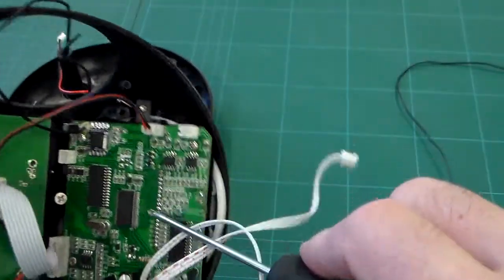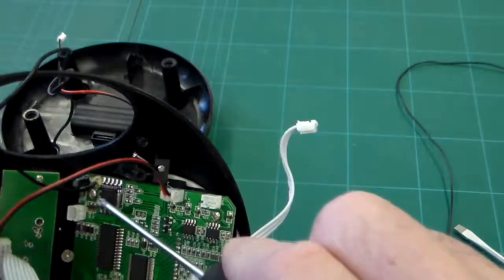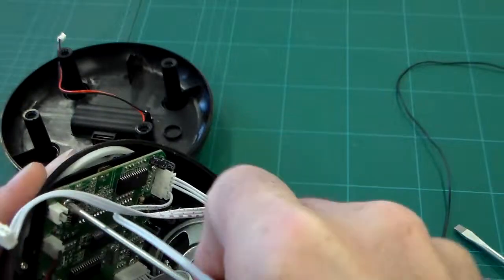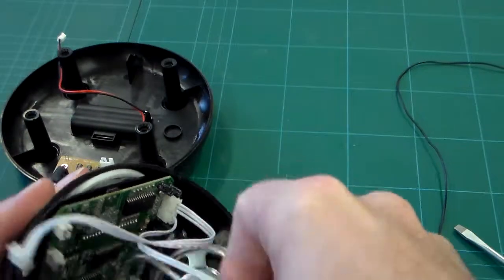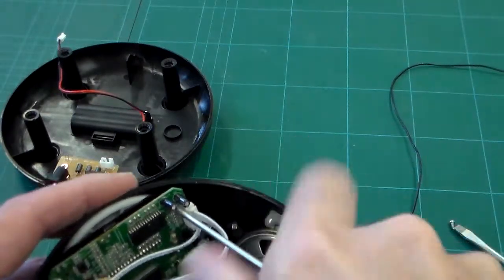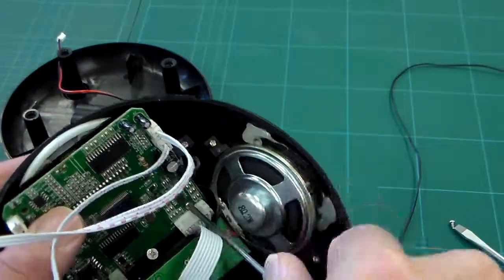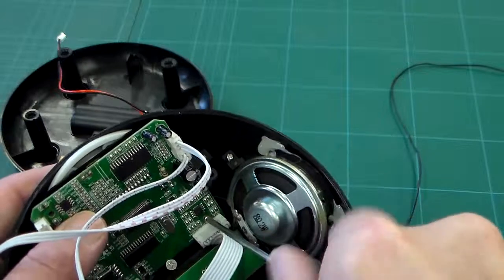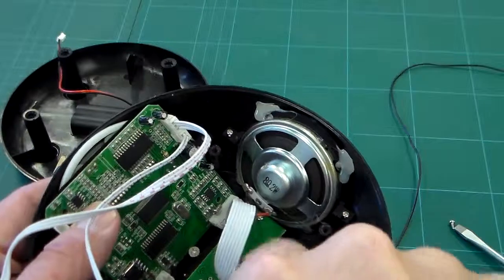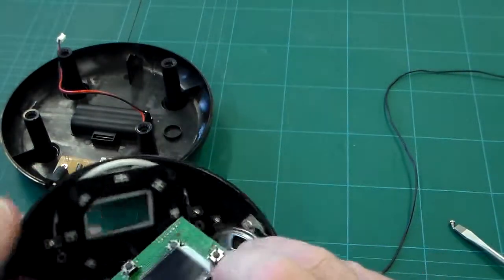If we take this out, there are two circuit boards here. Again, you can see these circuit boards are held in by small screws, which we could take out, and these screws are just self-tapping screws. But you can see that there is an effort made to locate the circuit board, and I think that's something you need to consider in your product, is how the circuit board is held in there.